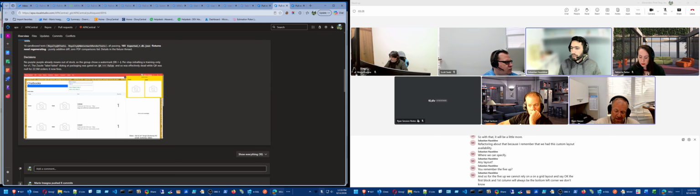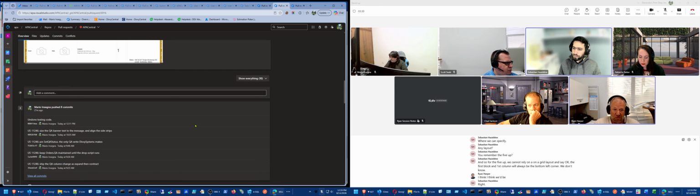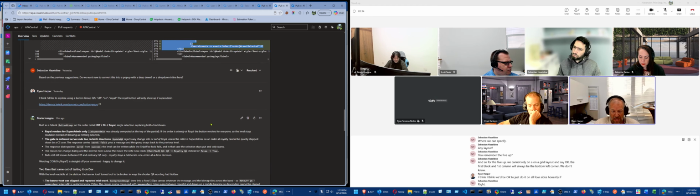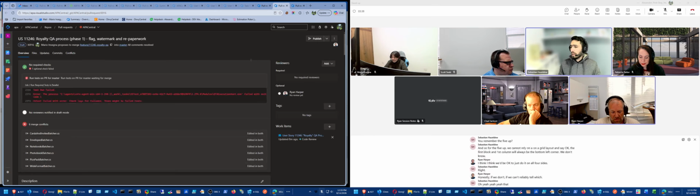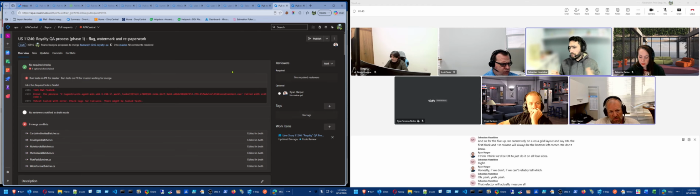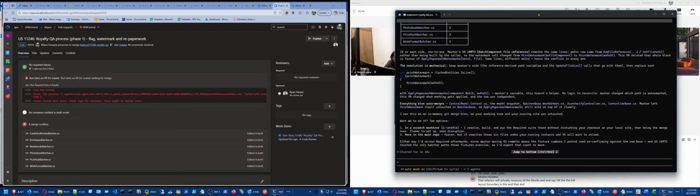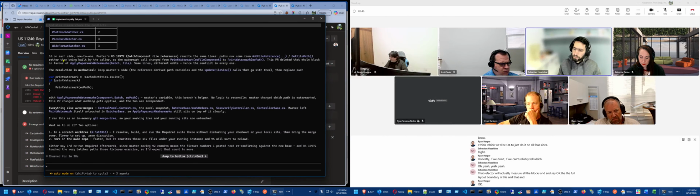We don't know. I think we'd be okay to just do it on all 4 sides, honestly, if we can't reliably tell which. Oh yeah. That refactor will actually measure all the blocks and say, okay, the full layout boundary is this and that, right?